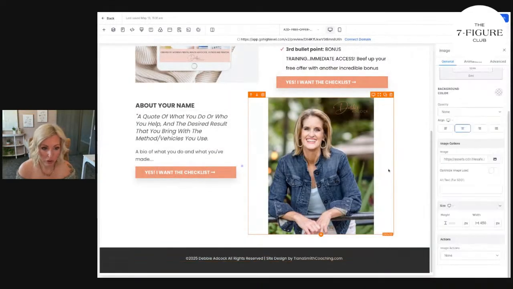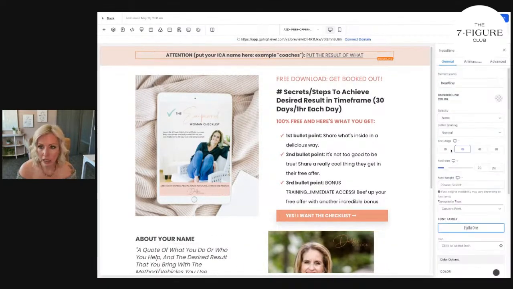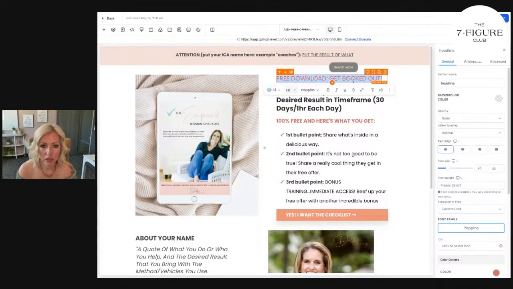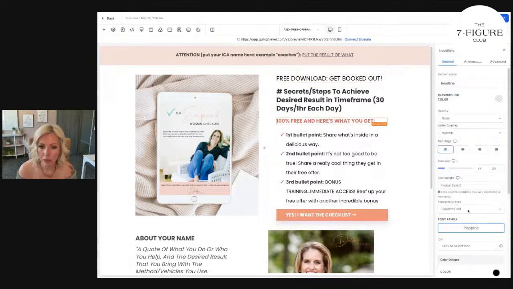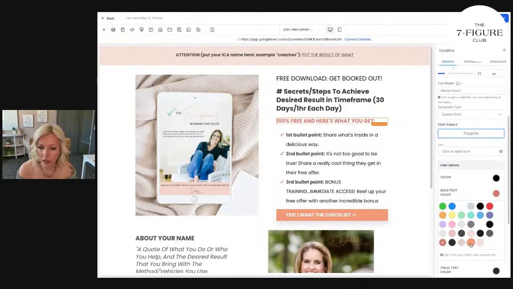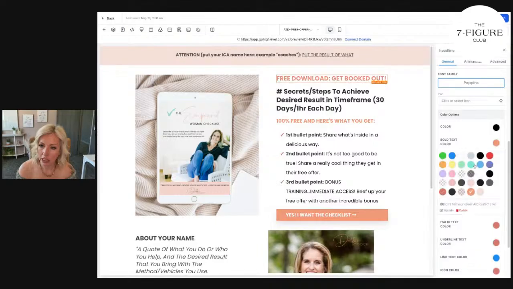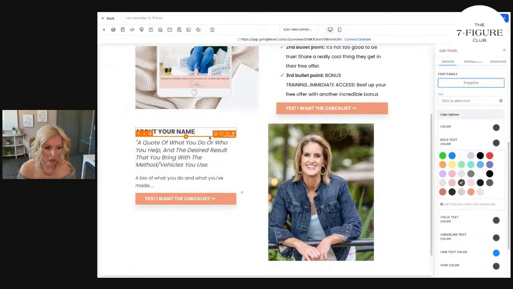You never want more than 2 fonts and really not more than 2 sizes of things too. So we have to edit that. I'm going to make this 18. We're going to change the color of these to just black. I like to start everything with black. And if it's bold, see there's bold text color. I might keep that one, the peachy one. And let's go here. We'll say it's bold.